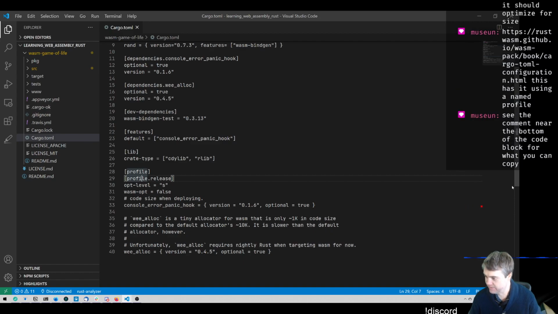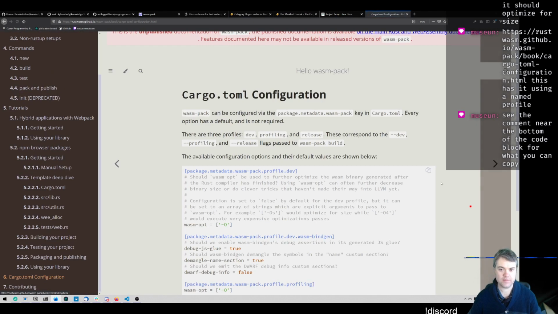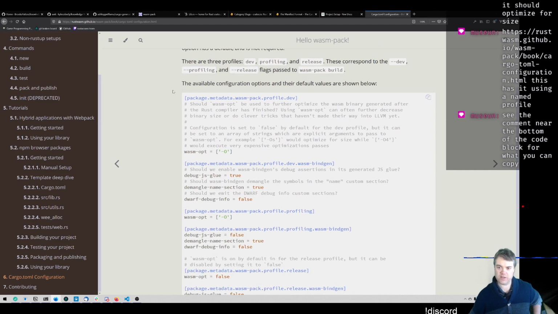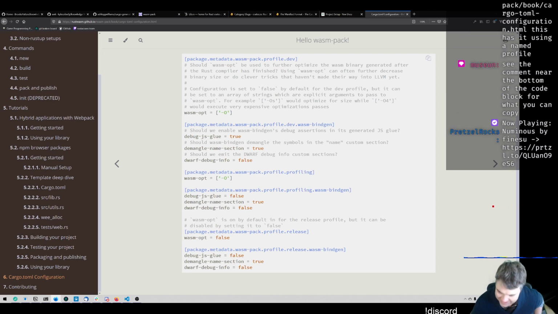Oh, this has it using a named profile. Okay, hold on. Let's see the comment near the bottom of the code block for what you can copy. So let's go take a look at this. All right, so cargo.toml configuration. Okay, package and metadata.wasm-pack.profile.release.wasm-bindgen. Oh, here it is. What? package.metadata.wasm-pack.profile.release.wasm-opt.